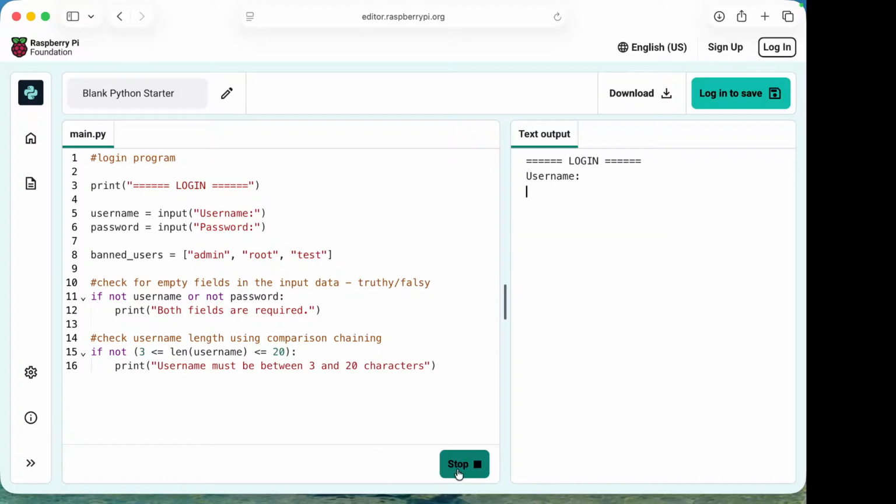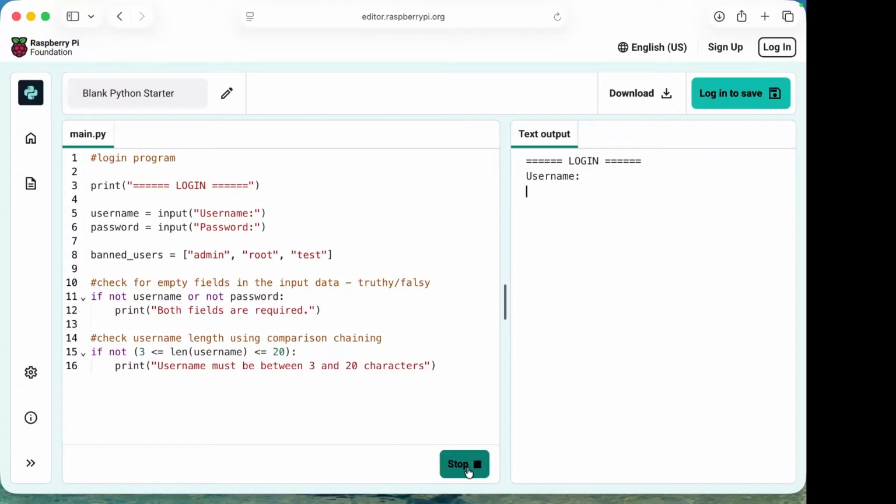Let's try that again. Run. Yeah, perfect. So now I'm going to test it again to make sure that I've got enough characters. That's worked. So always check that it runs properly.